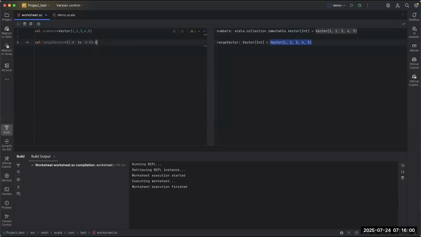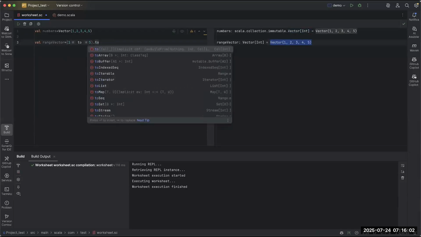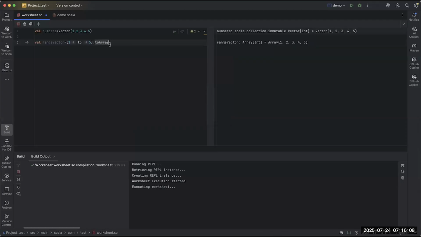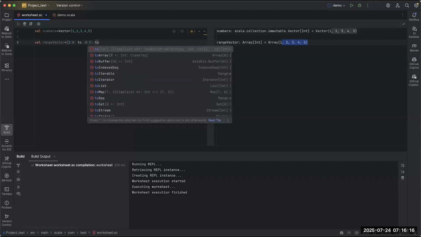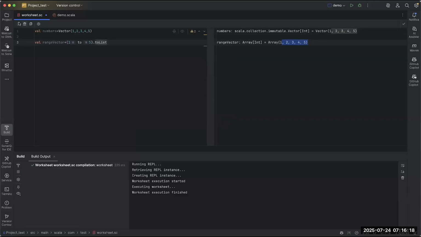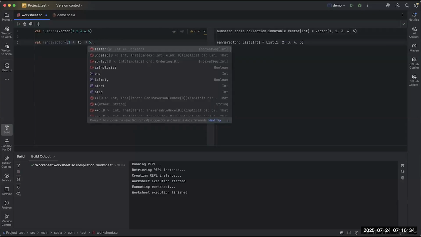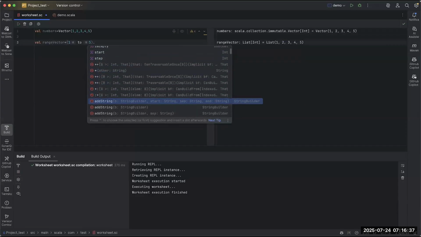See, there are other options also. It will give the array. As I told you, most of the things will be similar. Operations are similar for most of these, there are some changes here and there, but in most places the operations are the same. One good thing in Scala is that once you give the dot, it will show you what all operations it supports.